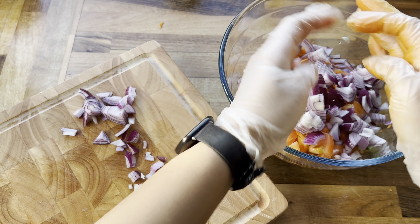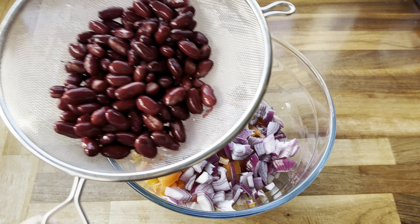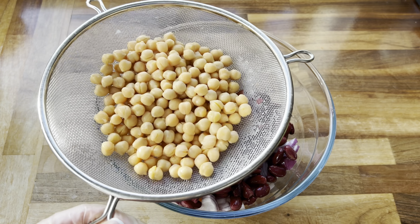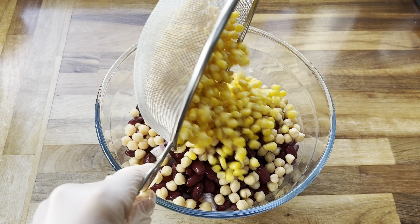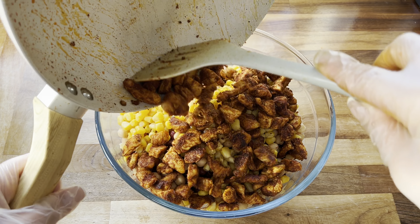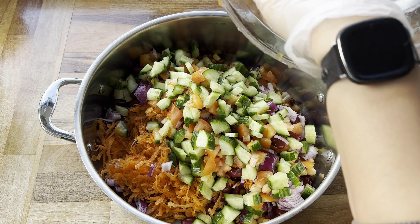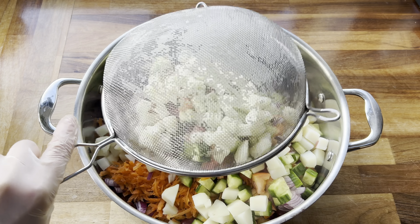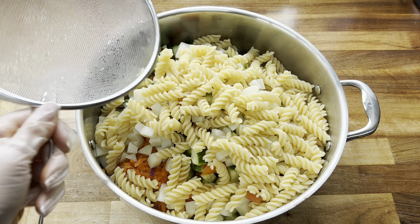Add your onions into the bowl. Now I'm adding a few more ingredients: a tin of red kidney beans that I've rinsed and drained, a tin of chickpeas also drained, and one tin of sweet corn also drained. Then in goes the cooked chicken that has cooled completely. I realized the bowl wasn't big enough so I transferred everything into a larger pan. Then I added in the boiled potatoes and the cooked pasta, both cooled completely.